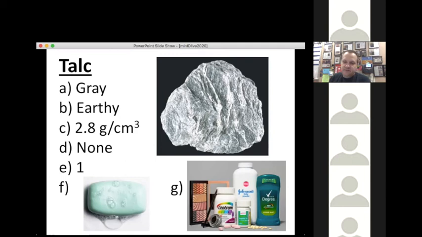Well, that is all for today. Those are the answers from yesterday's activity. On Monday, I will give you 3 new minerals. I'm going to give you, watch this is cool, halite, which is salt, and it's a cube. I'm going to give you galena, which has lead in it. It's very heavy and metallic, but it's also a cube.